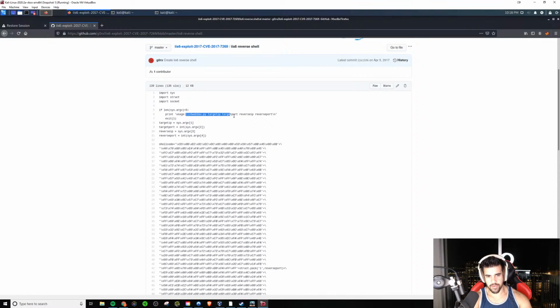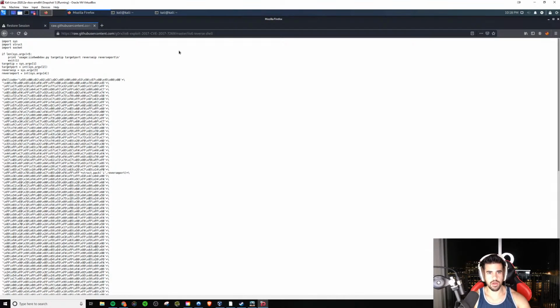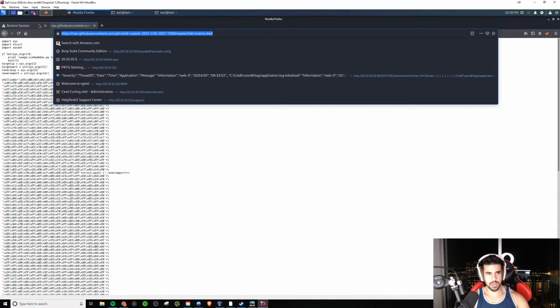So yeah, I would definitely advise looking around, shopping around for your scripts out there a lot of times, especially with these older vulnerabilities. They probably have a lot more options as far as having multiple exploits. But the easiest way to grab this one is going to be to click raw here, and let's do wget on this.